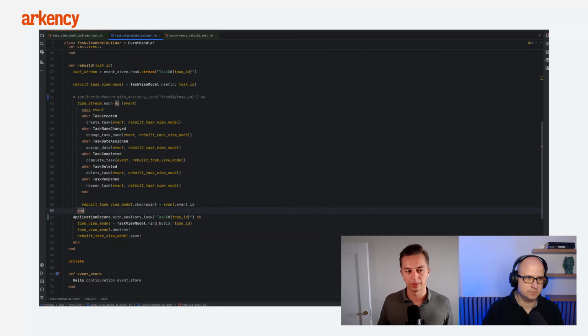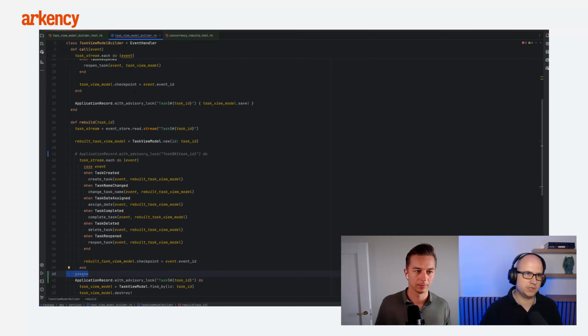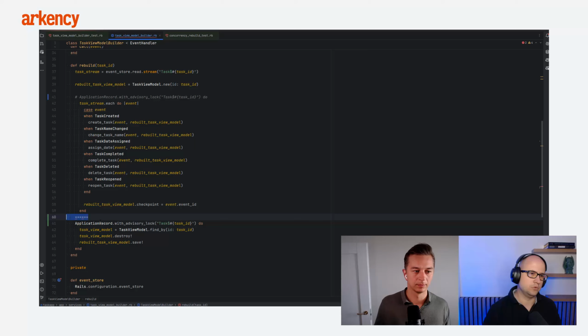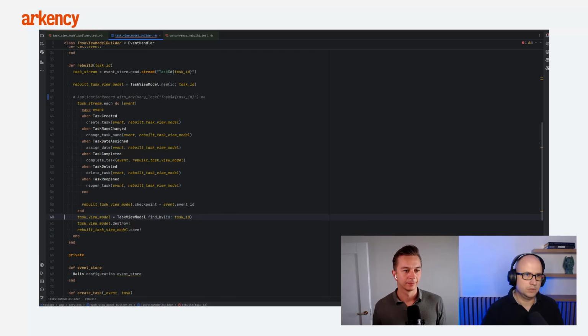So whenever we do it, if we go back to the old implementation. Just one thing: if something happens here, I mean, in this specific place. When we rebuild, we read all the stream and we were applying all those events. But if some event was handled exactly at this moment, then we will lose one of the events, the one that happened last.